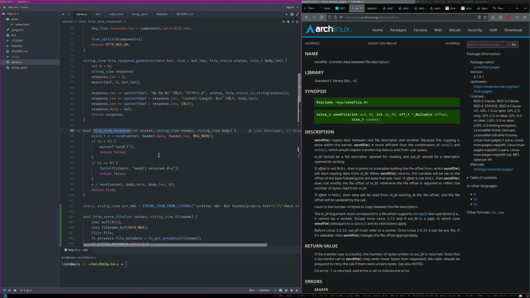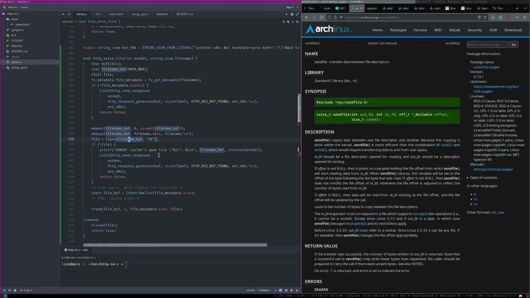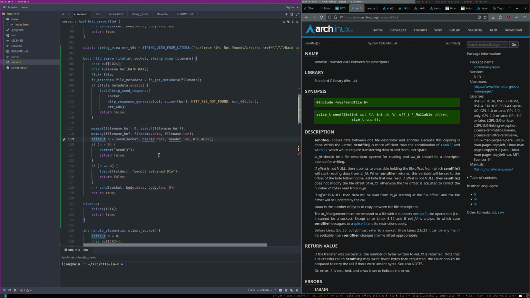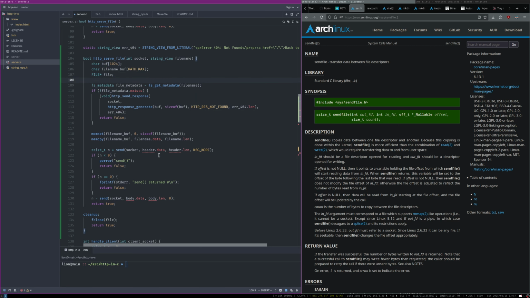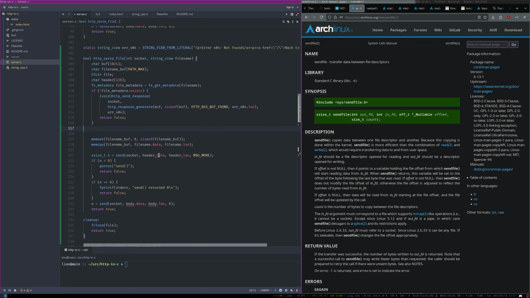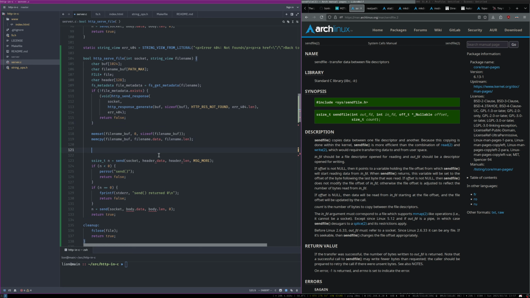So instead of using HTTP send response, we're going to sort of copy this, and we're going to not open the file. I'm not even going to bother with actually making all of this happen, right? Because this is not what we want, so I'm just going to delete it. And so let's make a header. Let's make 128 bytes of header, and let's copy the header stuff in there.